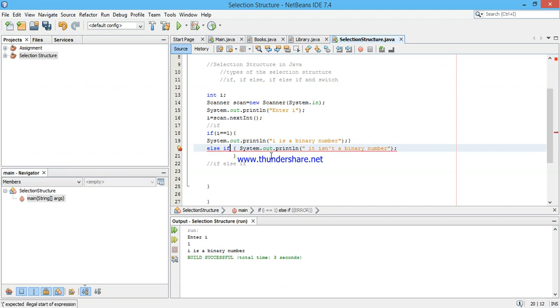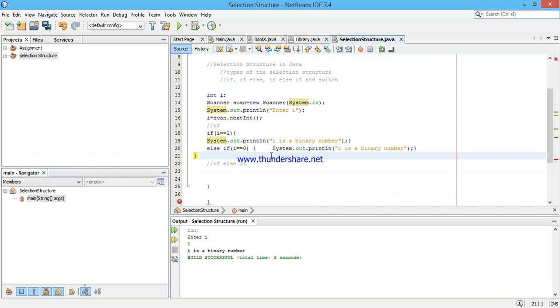Else if I is equal to 0, it should also display I is a binary number. So here, else if, let's put another condition, else.